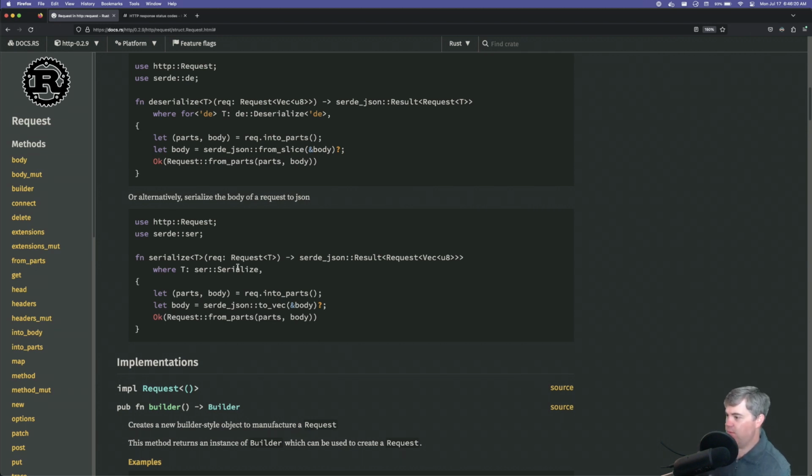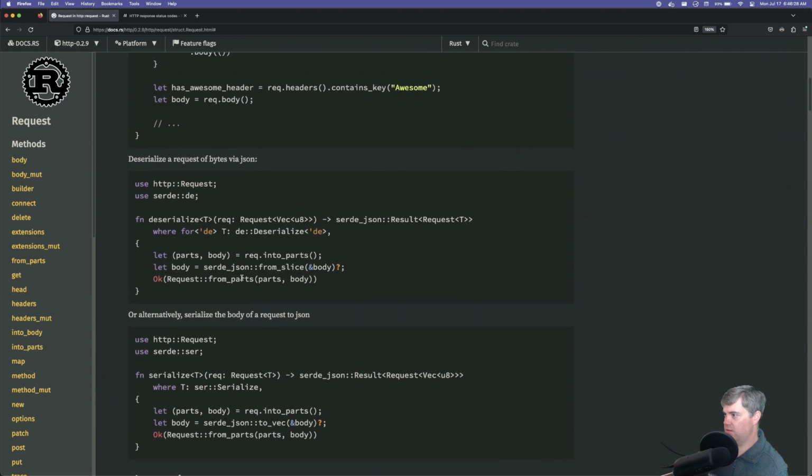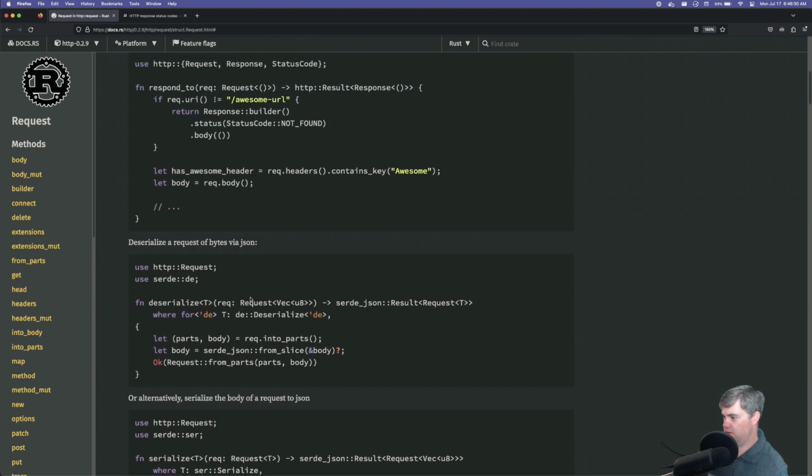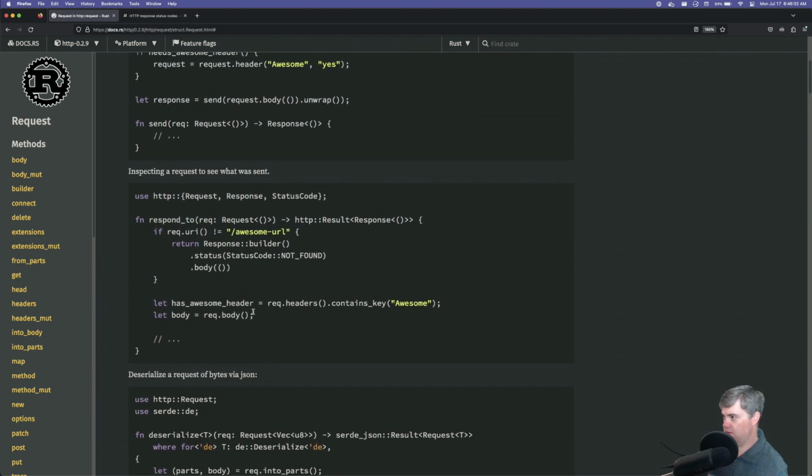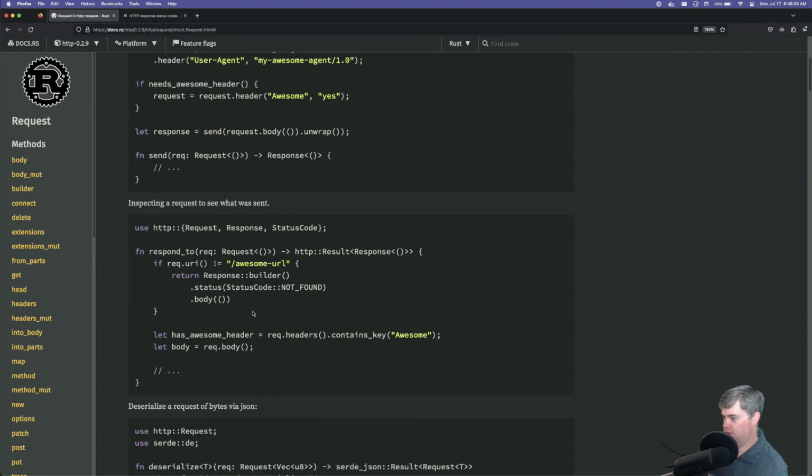Oh, I can grab the body by doing into parts too. Parts body. But that won't let me see what this is.